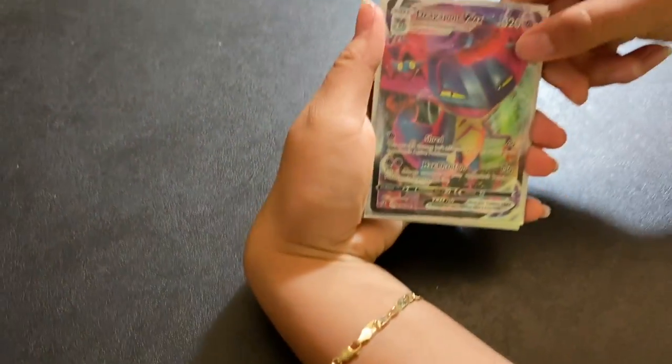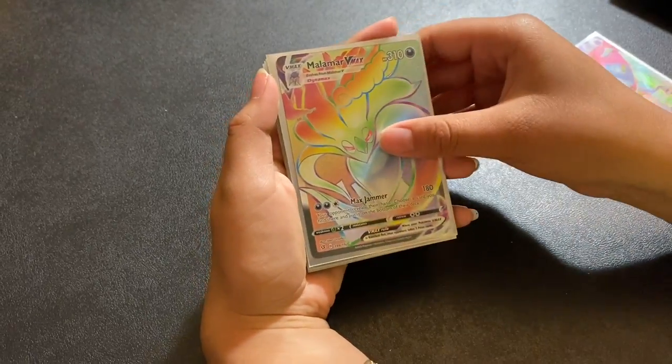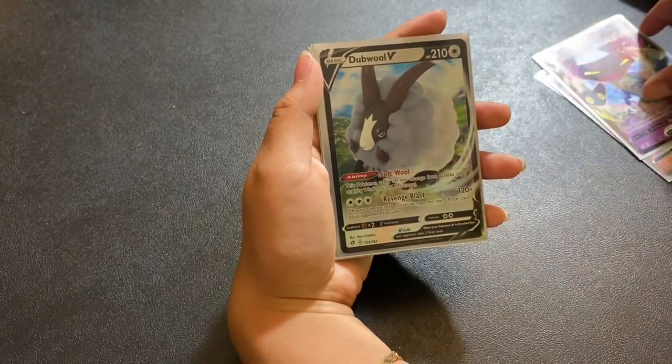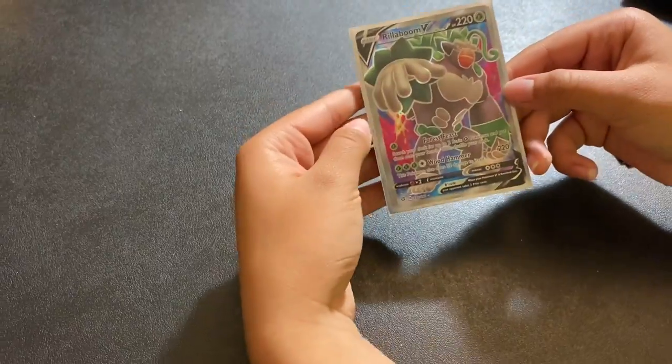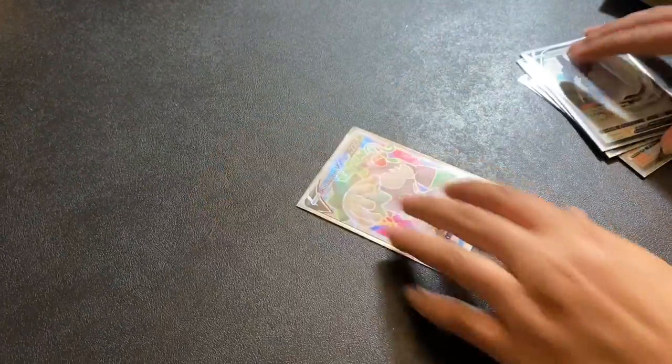So we have a Dragapult VMAX, a Malamar VMAX, Dragapult V, Double V, and a Rillaboom V. This is Rillaboom, a really good Rillaboom card. Yeah, this is a really good card for the first pull.